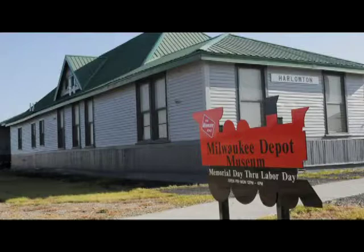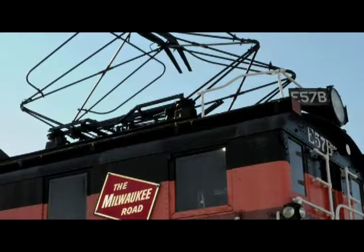Harlowton has a lot of early railroad development in its story, and the positioning of its streets and buildings is closely tied to the arrival of the electrified Milwaukee Road. In 1914 or 1915, the railroad turned to electric power from Harlowton all the way to Avery, Idaho. The reason was that going over mountain passes with steam was hard to regulate in winter. With electricity, when going downhill the train generated electricity and stored it in substations, then drew from those substations to power the engines going uphill.